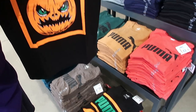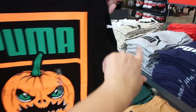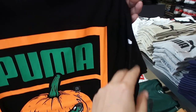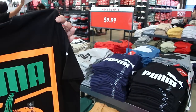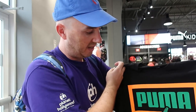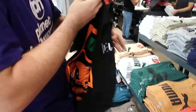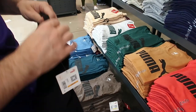There wasn't much doing in PacSun, but we've come into Puma and they've got this awesome top. I love that. And it's got the little Puma logo on the arm. And this is on a rack where they're all $10. So actually, even with the exchange rate, it's not a bad deal. We'd pay that for a t-shirt, wouldn't we? For Jimmy, that is. Yeah, we're going to get this for Jimmy. So this is a men's, but he is getting into men's small t-shirts now.